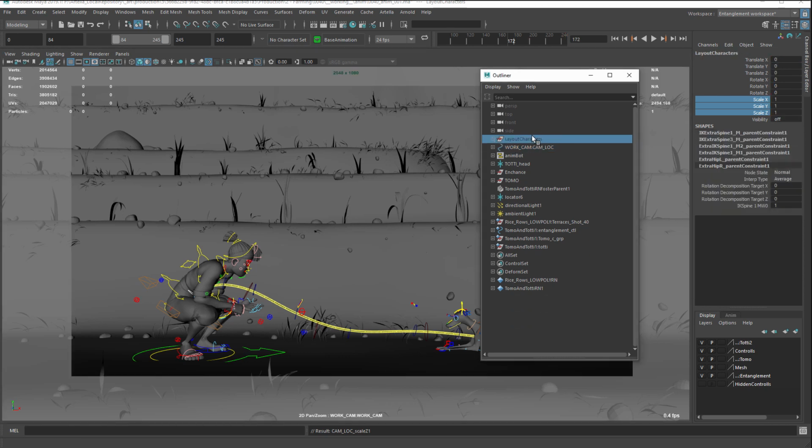Let's see. We don't need that. Get rid of that. A lot of this stuff, for the purpose of adding the effect, we're just not going to need. That's a big delete there. Probably should have saved it. Anyway, fingers crossed here.